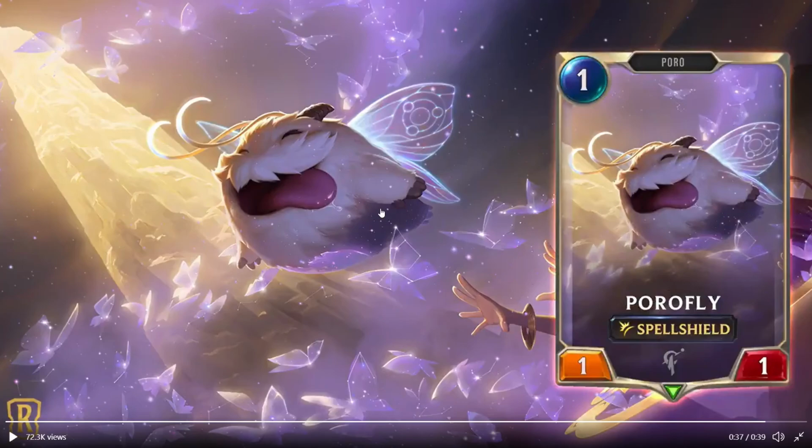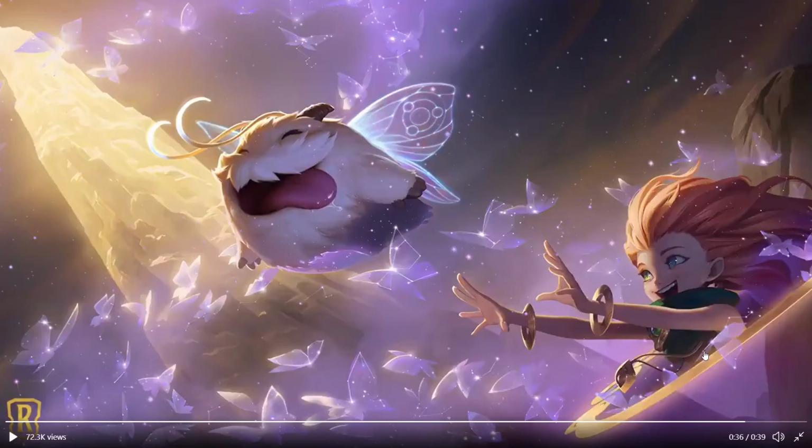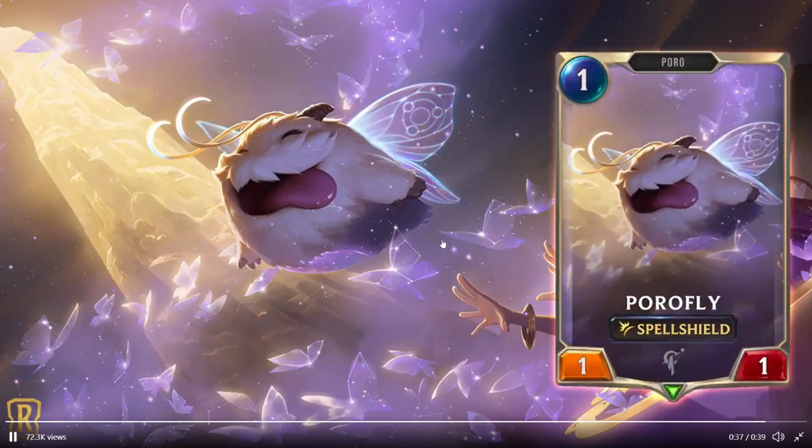And of course, the poro! Oh, the poro! Is that Zoe? Is that Zoe? Yeah, it's Zoe! I wanted Zoe! But we didn't get Zoe. But now they tease me with Zoe with this poro fly. A 1/1/1, as all poros are, spell shield. So this is Targon's poro. About all the poros, I can tell you that this one isn't the greatest. But you don't need me to tell you that. This is not really that great.